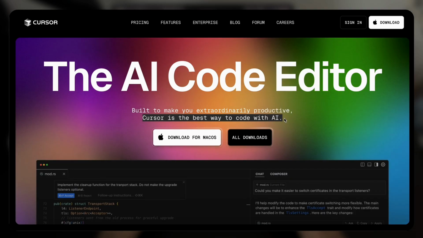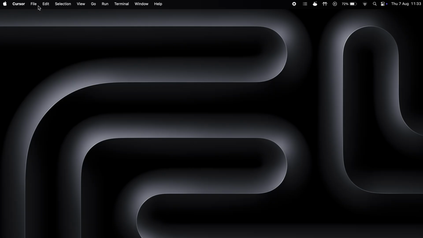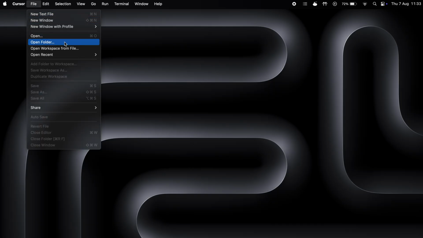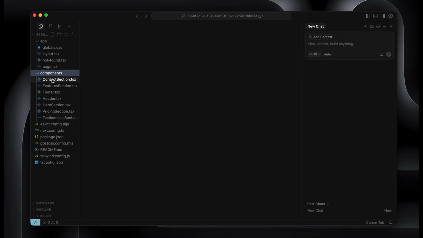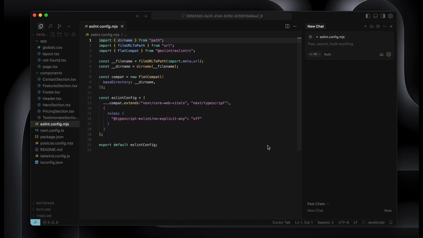Once you have Cursor installed, what you can do is go over to File and then upload the folder that you just downloaded from Readdy.ai. So you can see I have now pasted this into Cursor, and now what I'm going to do is write this prompt where I tell it that I created the front end with Readdy.ai, and now I want to add a complete backend. Here is my prompt.